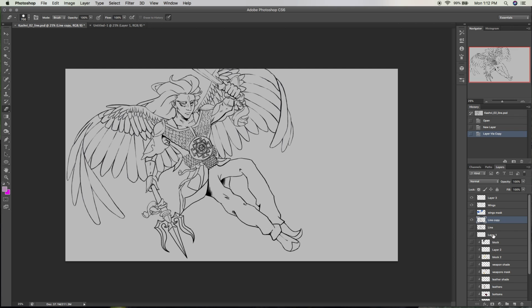Then just turn off the regular one. You'll always have a copy of it, and you can do whatever you want to that one. It doesn't matter how that one turns out. You'll always have the original. So Command J to copy a layer.